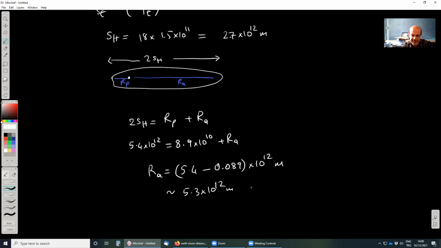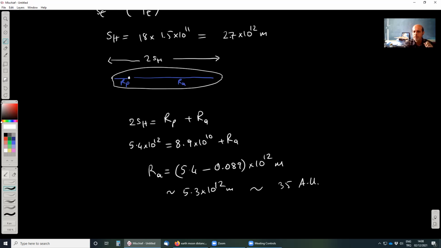So let me just say this. SH is about 18 times, so therefore this is 36. This is about 35 times the astronomical unit, and one astronomical unit is basically the Earth-Sun distance. In any case, it's too far away from us, and so at faraway distances, there's no vaporization of the water on the comet. So it's basically frozen again. So as a result, we don't see it actually.